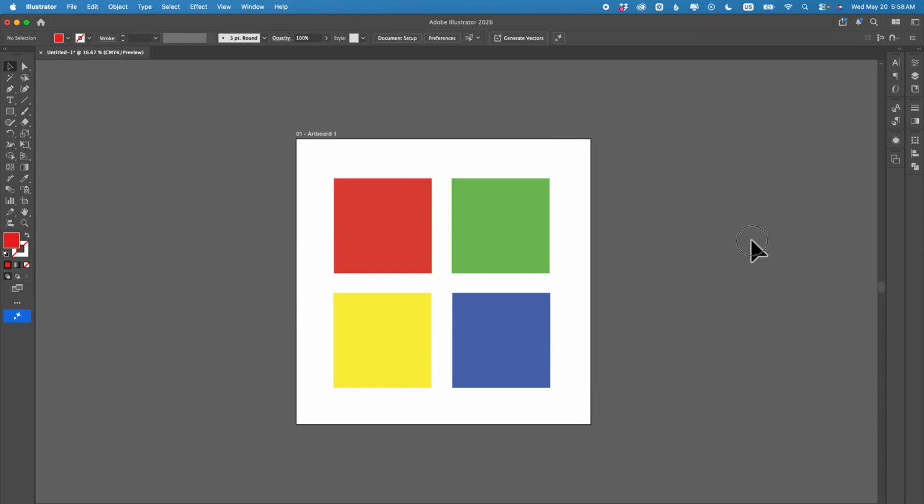The best way to convert your files from RGB to CMYK and make sure they print correctly is to do lots of test printing on the actual printer. So that's how you convert an Illustrator file from RGB to CMYK.